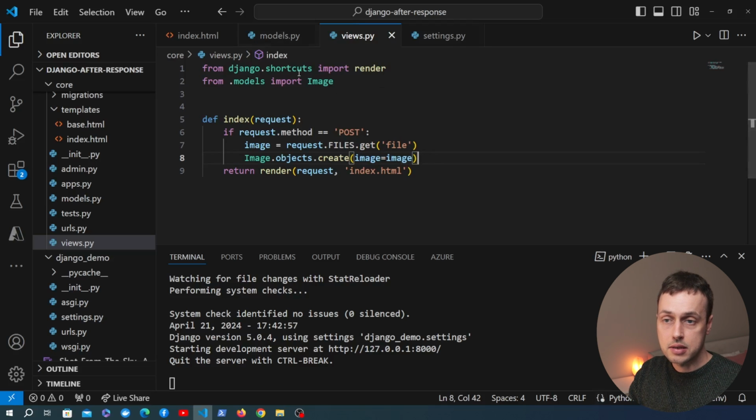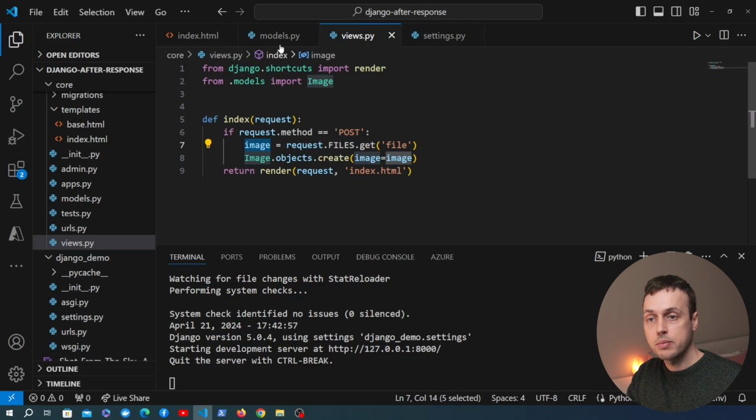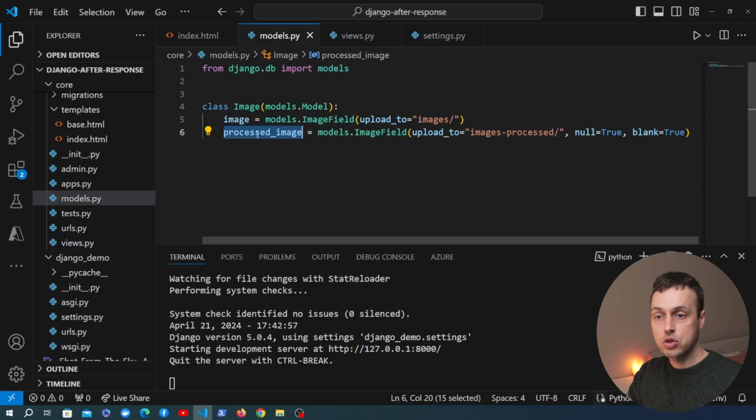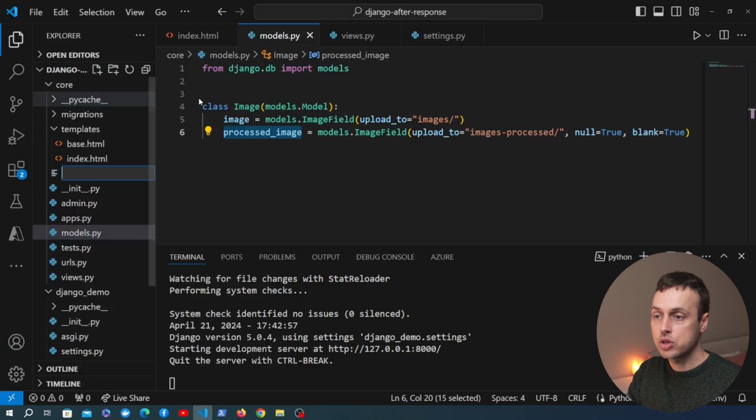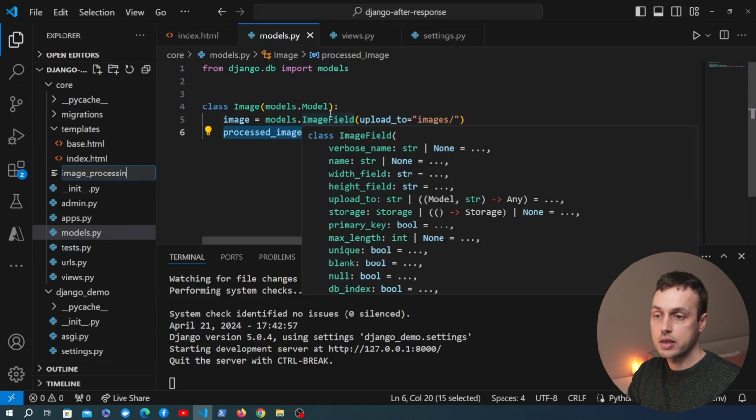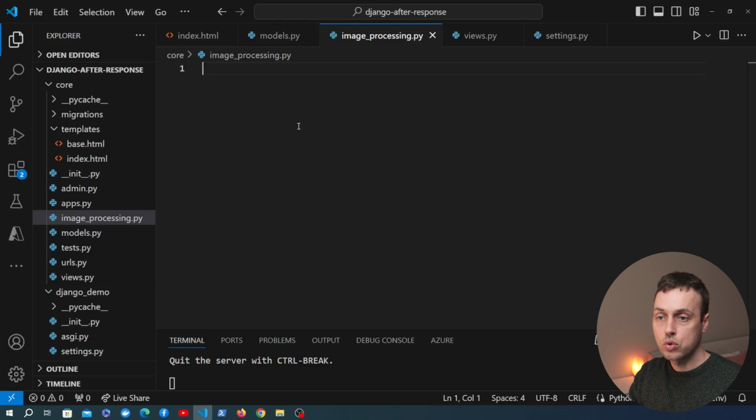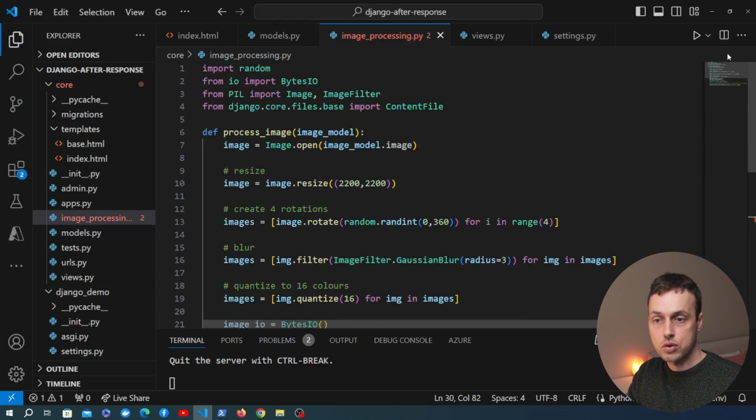Now what we want to do next is actually take the uploaded image, and we want to perform some image processing in Python and store the result of that on that field there called processed image on the model. So let's create a new file here in the core application, and I'm going to call this image processing.py. And I'm going to paste some code in here, and you don't need to know what this code is going to do, but basically it's going to use the Python imaging library, and it's going to perform some image processing using different functions and utilities in the Python imaging library. Now, if you're not interested in image processing, you can skip to the section after this, but let's walk through what's going on here.